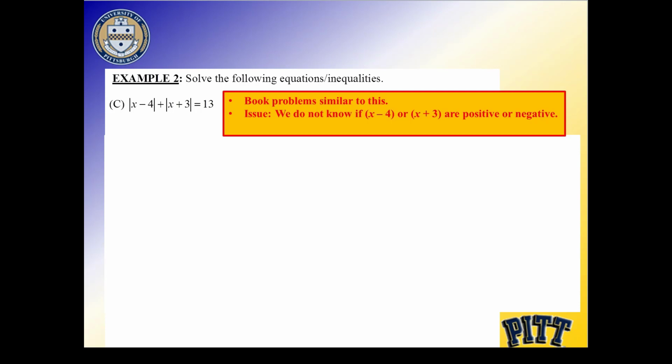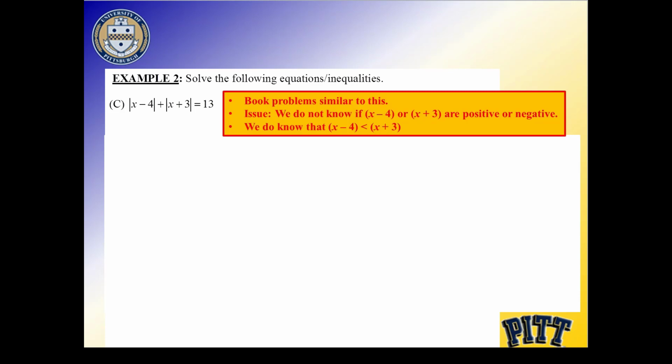I mean, if x is like negative 7, they're both negative. If x, however, is more like negative 2, then x minus 4 would be negative, x plus 3 would be positive. If x is like 7, then both of these would be positive. So those are all possibilities. Either one's negative, both are negative, or neither of them are negative. And that's what I'm going to work with because that's what's important here. Because absolute values only affect whether or not a given quantity could be positive or negative, and if it's negative, I make it positive. That's essentially what it does.